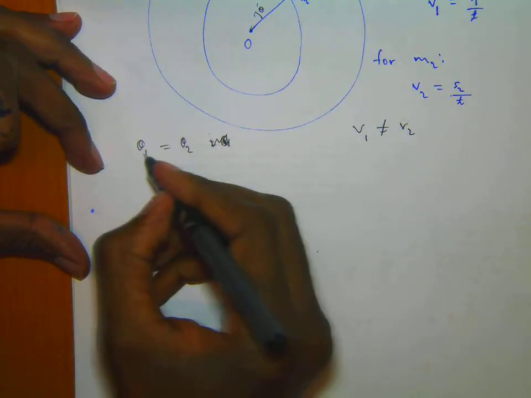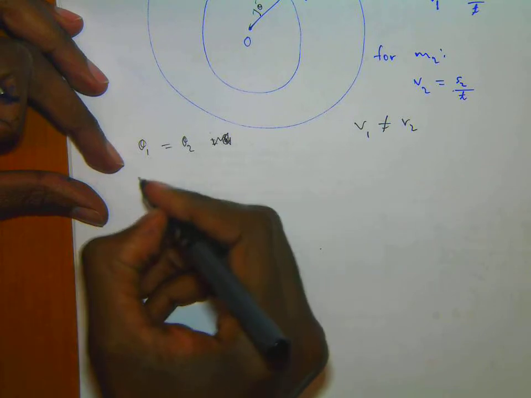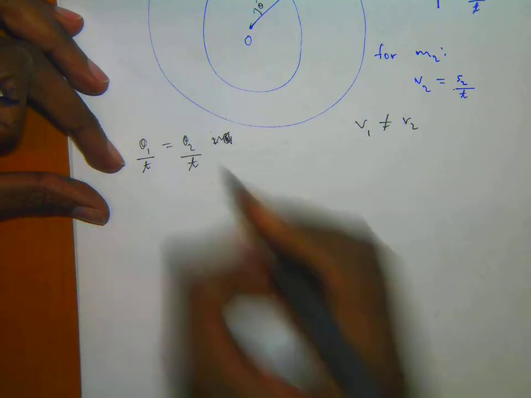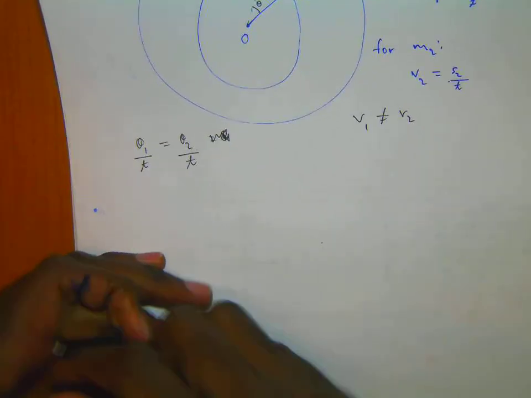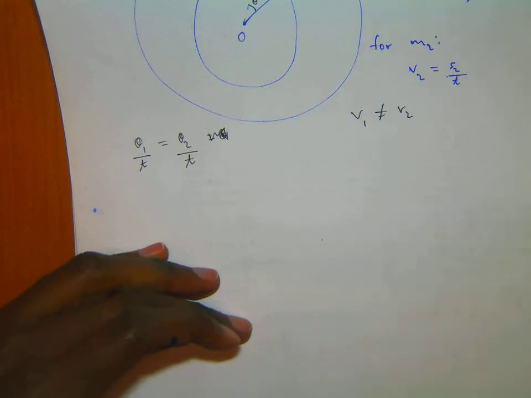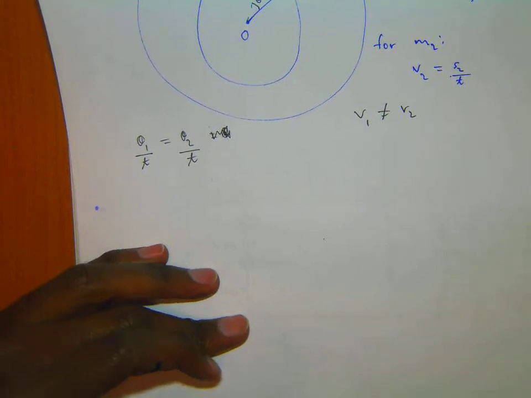So if the two, I can divide the two angles by t. Is that okay? It's the same time t. But now what have I defined? So initially we said v is the linear speed because they're measuring the length, linear length. Is that okay? Is that right?